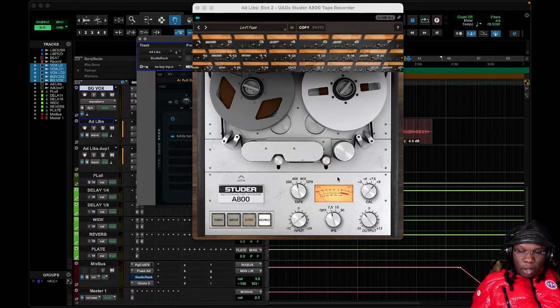So first thing I want to talk about is the tape types. You have four different tape types, all with different characteristics. Then you have the calibration, which is kind of the way you hit the tape. With the calibration, the most important thing is how hard you hit the tape, right? The good thing about tape is that people didn't have to use so much compression and EQ because the tape kind of already gave them that.